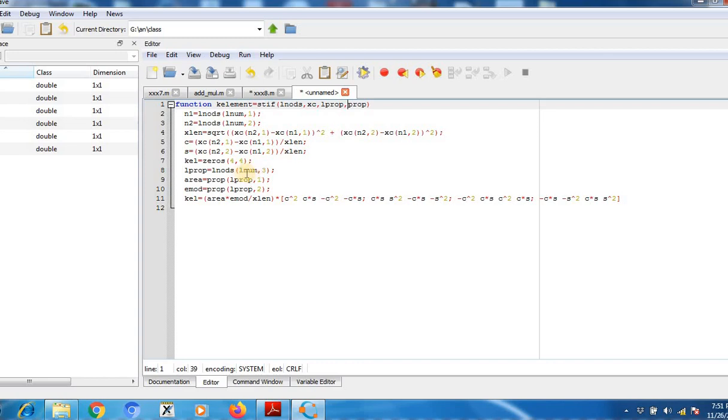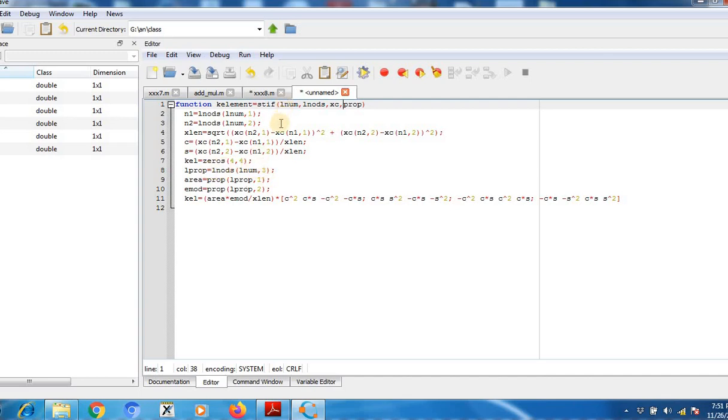L num is the current element number. How does this function know the current element number? Here also you do not know L num. So L num has to be given as input. But L prop is not required. If you give L num, then L prop it can get from it.